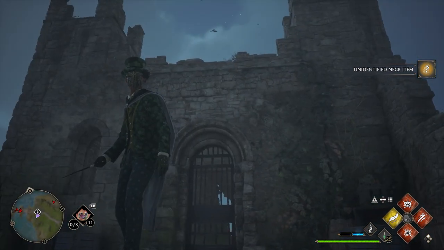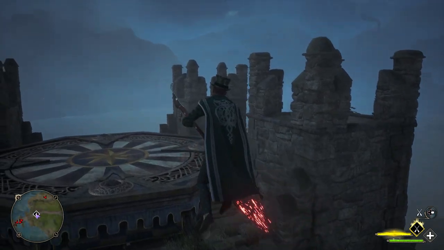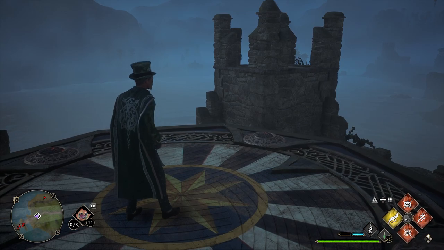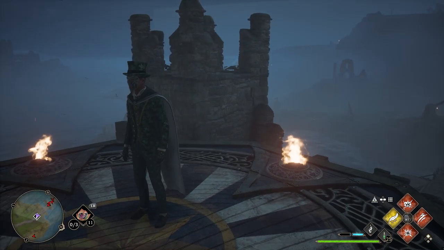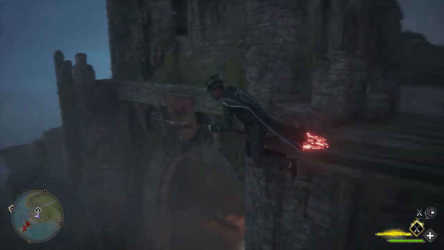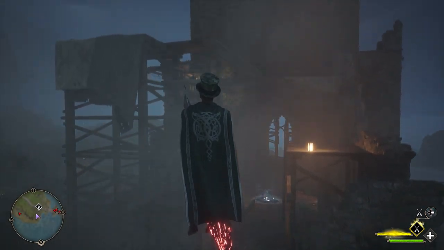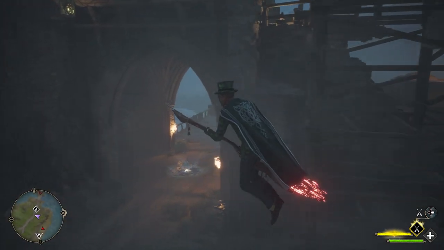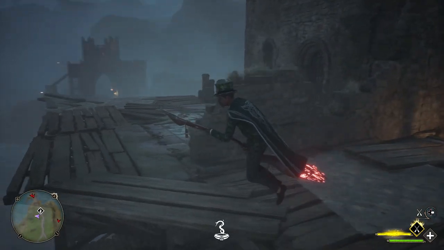Hey, we're just missing one more. Get on the broom here and see if we can spot her out. Let's get on this here. Landing platform. I don't really see these located on the map, they're just kind of there. Might as well. Assume the other one's around here somewhere. Well, it's an odd one.